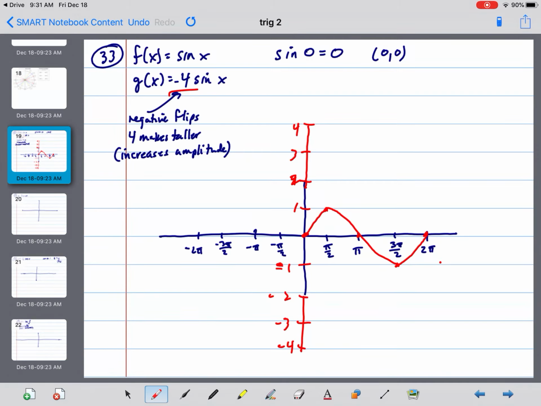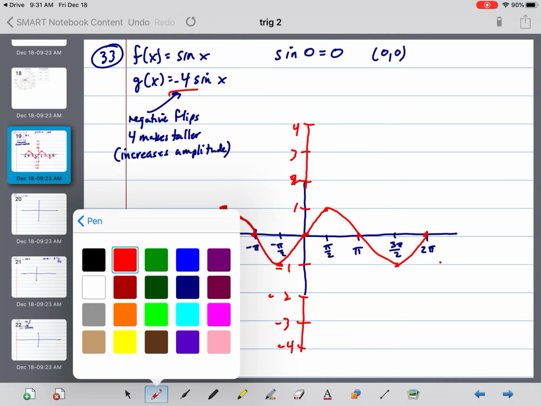Now it's going to make that same period on the left side of the graph. At -pi/2, it's going to be at -1. At -pi, it's going to be at 0. At -3pi/2, it's going to be up at +1. And at -2pi, it's going to be back to 0. So this is another period on the left side of the graph. So at every pi/2, it has kind of a cool looking point, either at 1, -1, or 0.